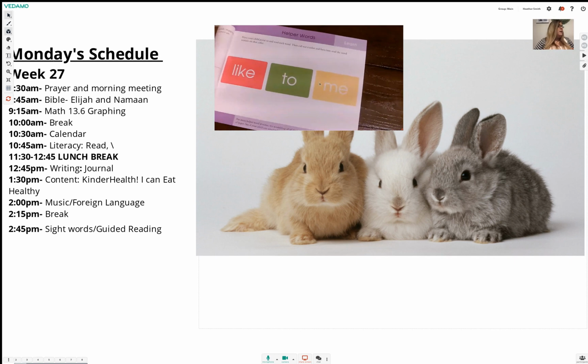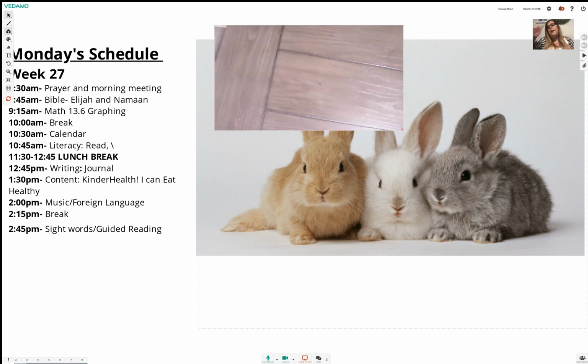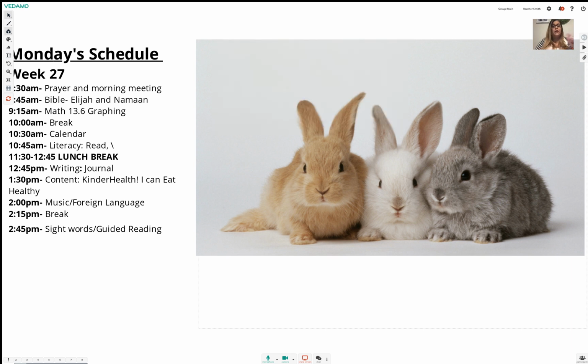And then that should do it for today, for Monday. Side note for Tuesday, parents, for Tuesday's math 13.7, there is a part where you are going to need Skittles. So if you do not have Skittles, I would go purchase, they only need a small bag of Skittles today for tomorrow's math. Otherwise, they might be a little bit upset. If you do not buy Skittles, I will post tomorrow's graph as well based on the Skittles that Miss Heather is going to do. And that is it.